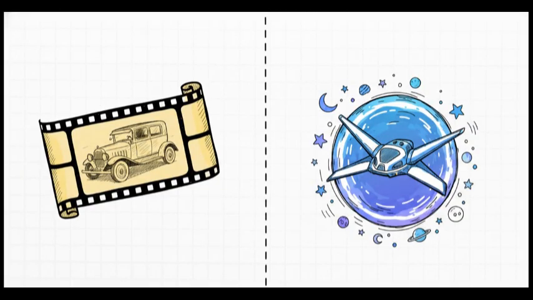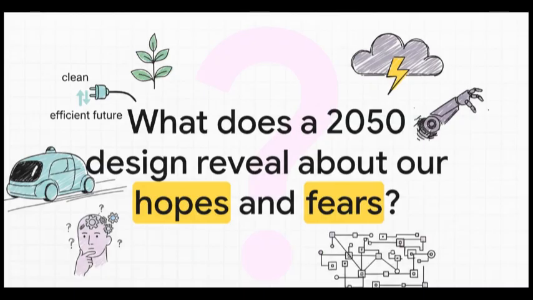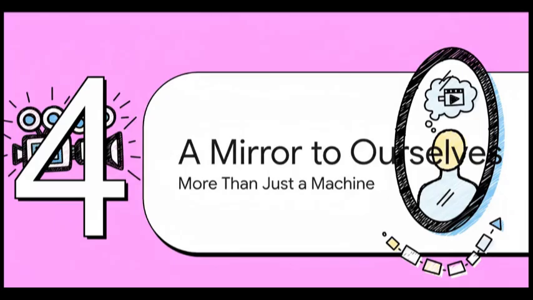And this is maybe the most important thing to remember. The first part of the video, that's a documentary. It's based on real stuff that actually existed. But that last part, that's pure prediction. It's an artist's best guess about what's to come. So when you see a concept car for the year 2050, you have to ask yourself this. That super sleek, self-driving pod, it's not really about the year 2050. It's a reflection of our hopes and fears right now. Hopes for a cleaner, smarter future, and maybe even our fears about a world where we're not the ones in the driver's seat anymore.